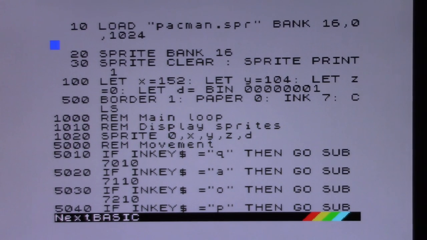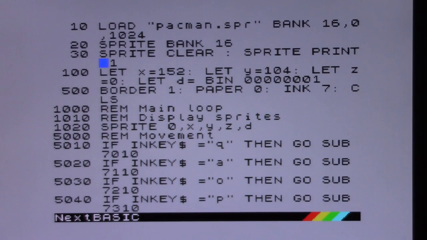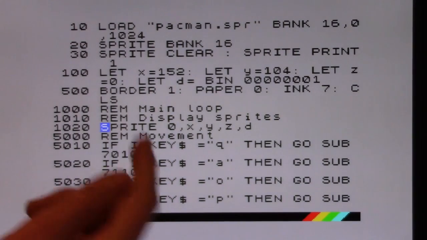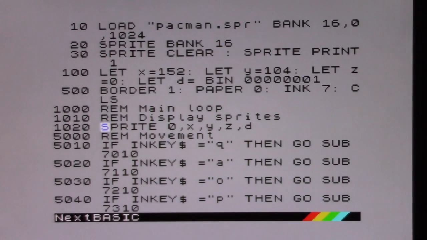So the thought I have in my mind is that I want to know not just the X and Y position of the sprite, but what that position would be as if it were conforming to the old attributes of the old 8x8 color blocks that you would have on the original Spectrum. Because the idea is I could draw the Pac-man maze entirely just using attributes, and I could make my Pac-man sprite stop appropriately when he bangs into walls. As long as I can track the position, that's the main thing.